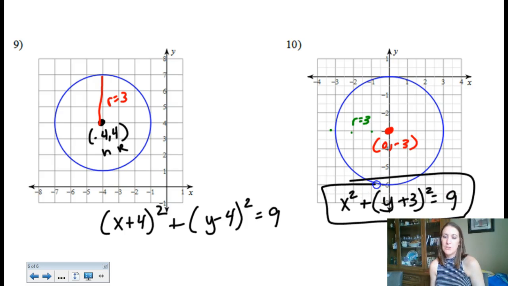All right. So we are going to extend this lesson in the quadratics unit when we learn about something called completing the square. If you're looking for that lesson, that is 10.3 part 2. It'll be in the Algebra 2 playlist.